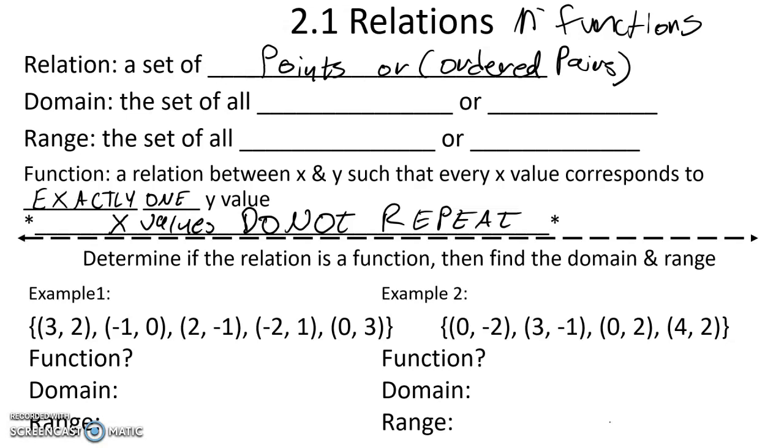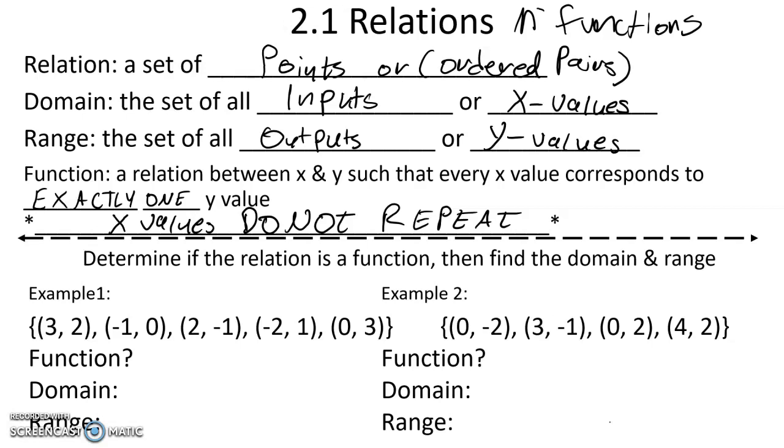Now, going up to domain and range, domain is the set of all the inputs, range is the set of outputs. And generally speaking, when we're talking about domain and inputs, we're thinking of x values. And range is the same thing, we're thinking of y values. So basically what we're doing with domain and range is we're listing out all the inputs that I can have for this relation or this function. And then the range is the set of all outputs or y values that I could possibly have.